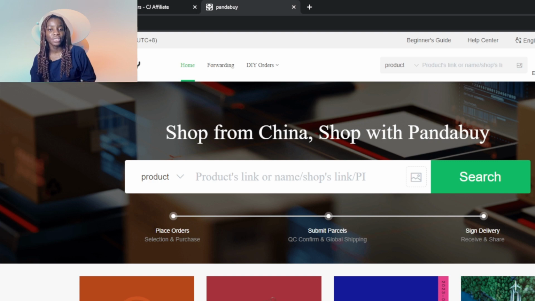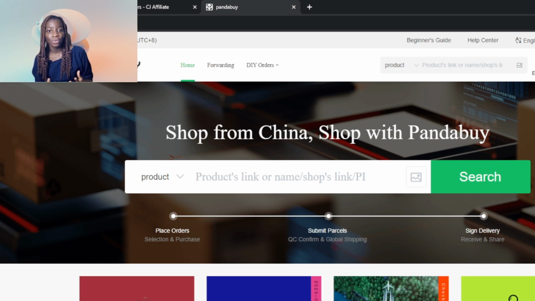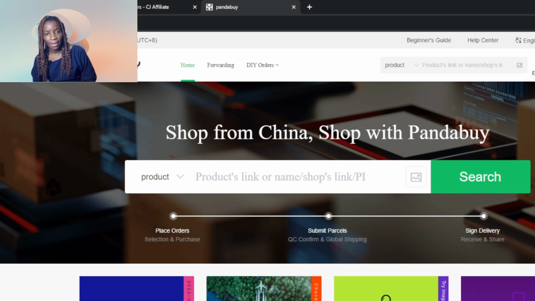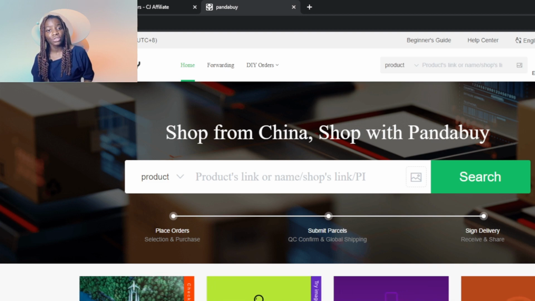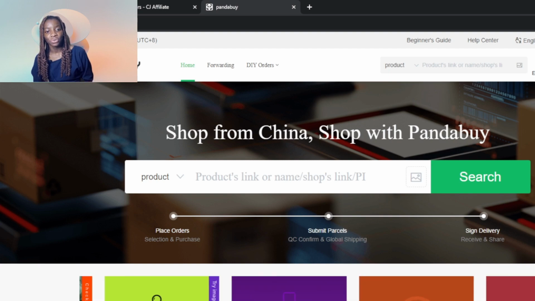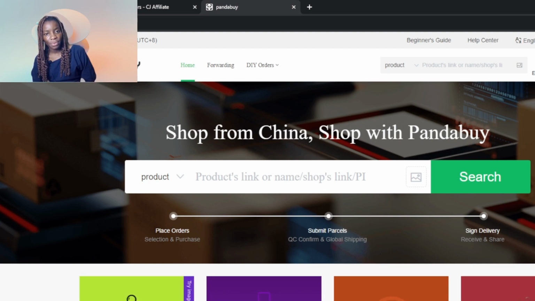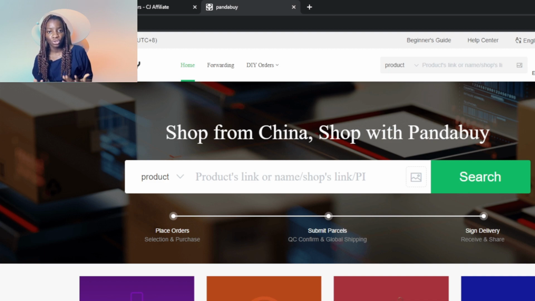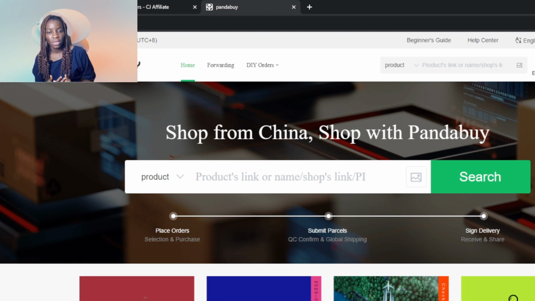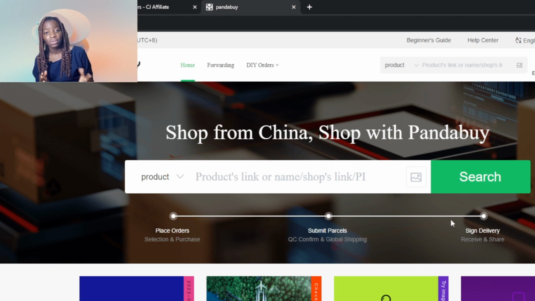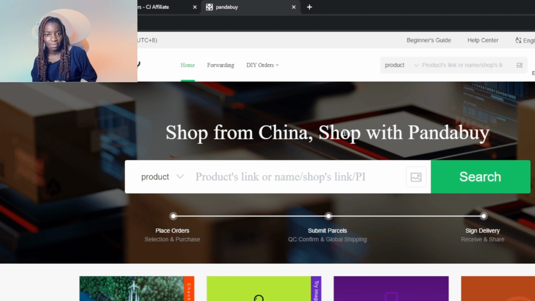And let's hop into today's tutorial, which is how to refund on PandaBuy. How can you return an item to actually get a refund? I'd like you to know that PandaBuy actually has refund policies, and you'd like to read that to see the process. But I'm just going to walk you through how you can request a refund. And then from there, we can read through the refund policy.